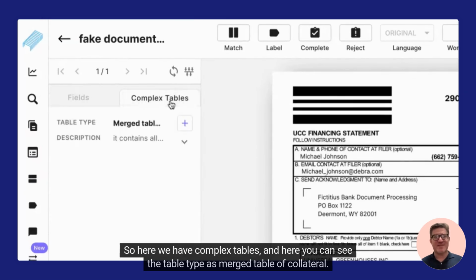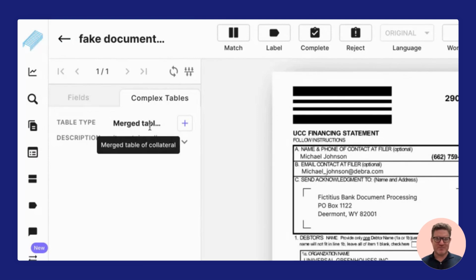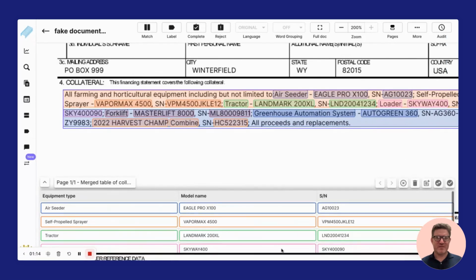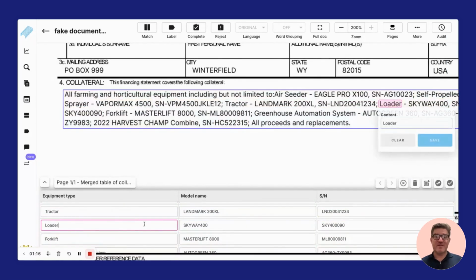So here we have complex tables, and here you can see the table type as merged table of collateral. Here is our merge table.